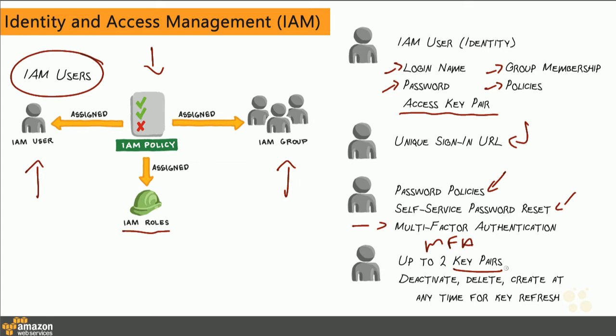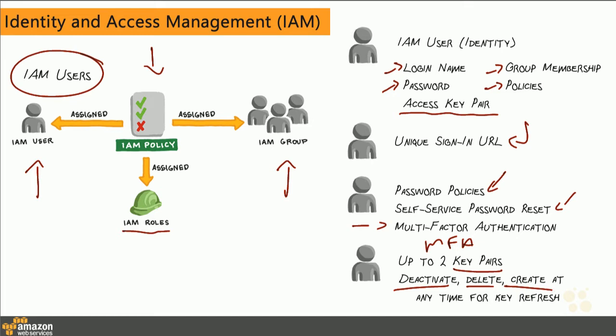And any user can have up to 2 active key pairs at a time. You can always deactivate, delete, or create new key pairs anytime you want, and that makes it very easy to refresh a key. So if you've got a piece of software out there, it's probably a good idea to refresh and update those key pairs every now and then, just on the off chance that those key pairs are hacked or lost or end up in the wrong person's hands. Well, you can create a new key pair, update your software with the new pair, and then disable the old pair, and that software will never lose its access. It'll have consistent access the entire time.